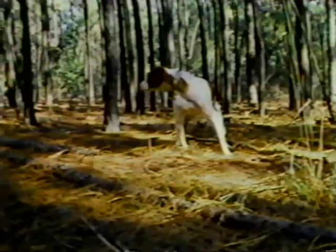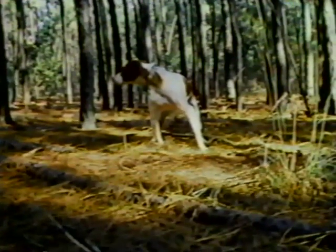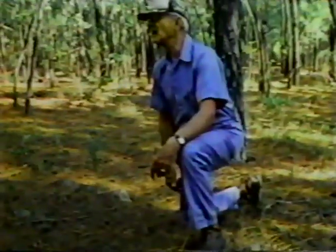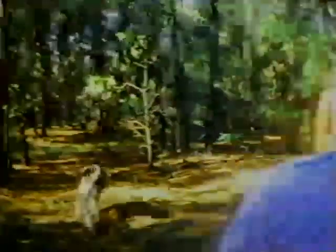In training Brittany Spaniels, John Edwards often uses pen-raised quail. He releases the quail, then takes the Brittanys out to hunt them. This dog has found one quickly. I'm going up to flush the bird — now he'll chase, he's not broke. But you see how solid he is? Look how he dug his foot in when he stopped there — and I can't imagine that at nine months. John, that was as pretty a point as I've ever seen. Boy, that had some style.